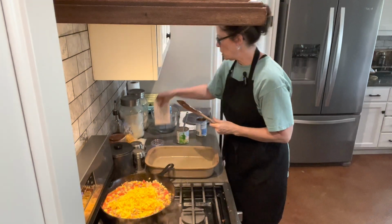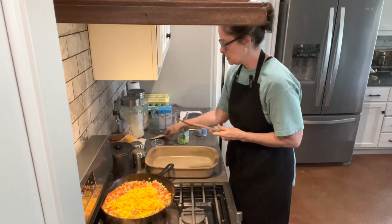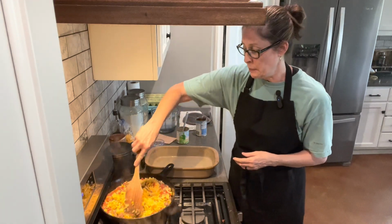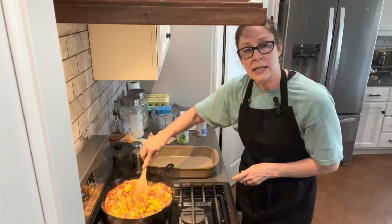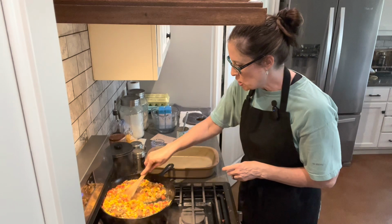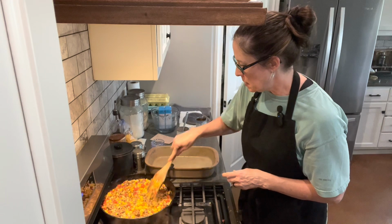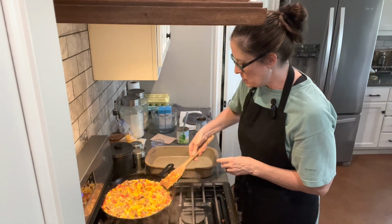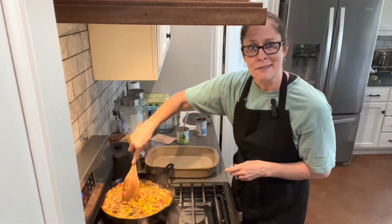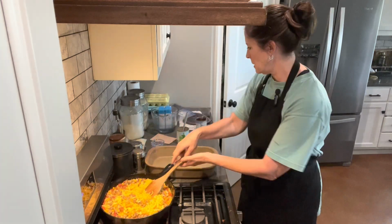Now this tells me to use Mexican cheese blend. But if you've watched any of my videos, I just about use cheddar and pepper jack for everything. I try not to go to the grocery stores any more than I have to. Everything's expensive, so I just try to find a way to use the things that I like and substitute. So that's what I'm doing here. Instead of using the kind of cheese they call for, I'm going to use what I like and what I have on hand. Get this melted, and let's see what it says next.